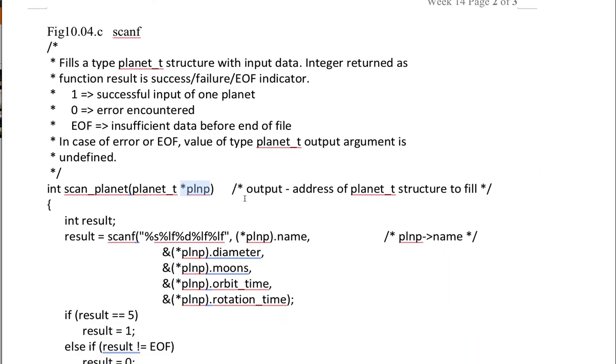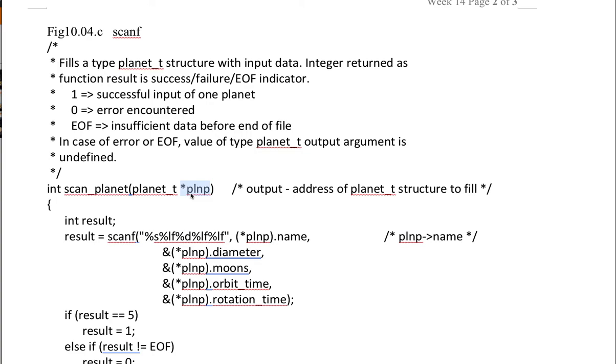Basically, we want to assign some values for the planet type variable. So clearly, the argument here is a planet type, but the value of this variable has to be changed. We cannot just put a variable there, because otherwise when the function is called, it just takes a copy of the value. And when it returns, whatever values you may change for those variables are all abandoned, and it has nothing to do with whatever you may have in the main function.